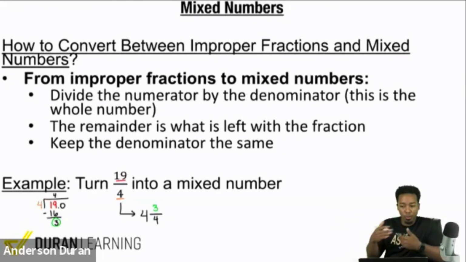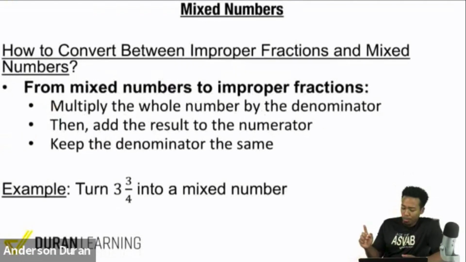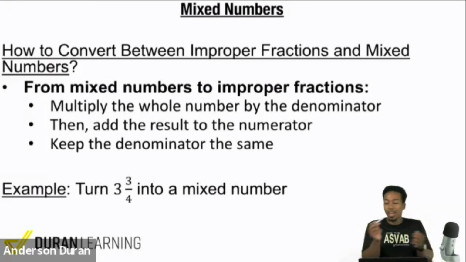But let's go ahead and reverse the order here so that we can look forward and get more practice. So let's talk about how to convert between improper and mixed. Let's go from a mixed to improper. Everybody, yes or no, does it sound like we're working backwards? Right? We're doing it backwards. We're going the opposite direction. So we're going to do the opposite steps.